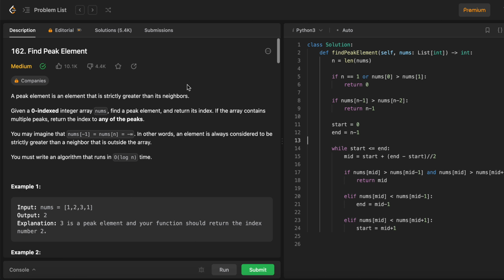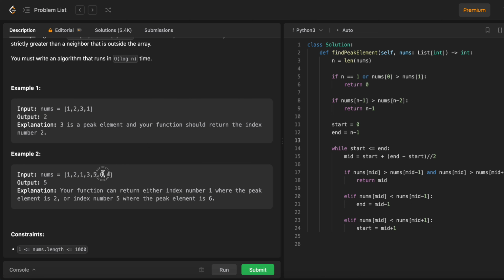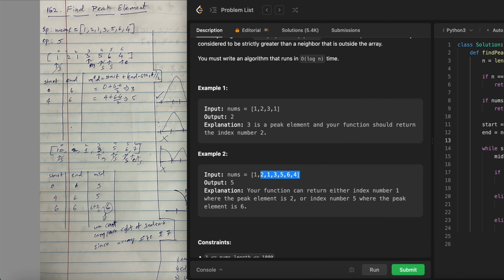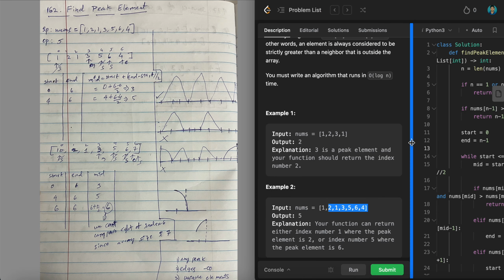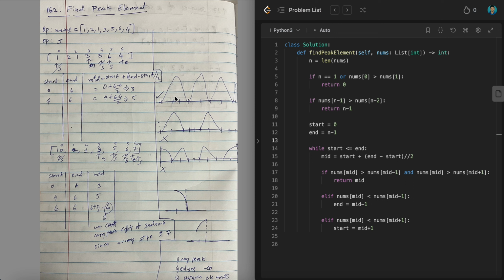So let's take this second example and see the solution here. If we assume this problem as mountains, then it will be easy to understand this solution. So we can assume the given array elements as a mountain.